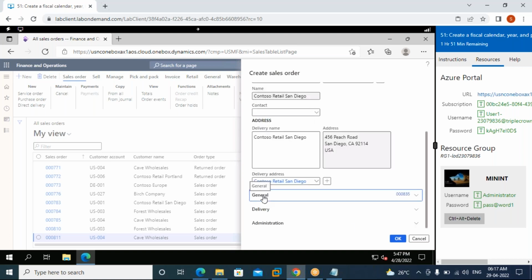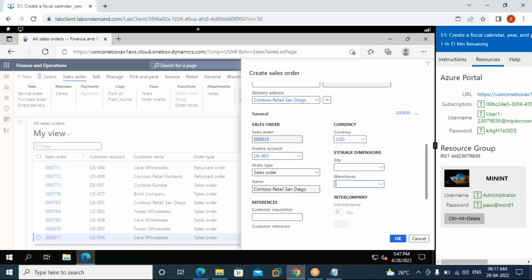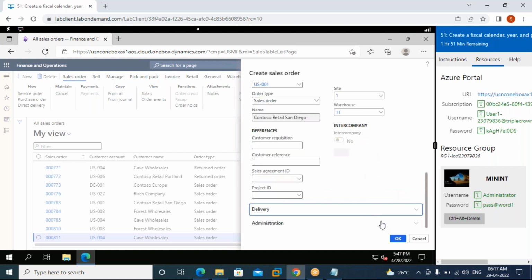And then, in the general tab, site and warehouse. You can click on OK.